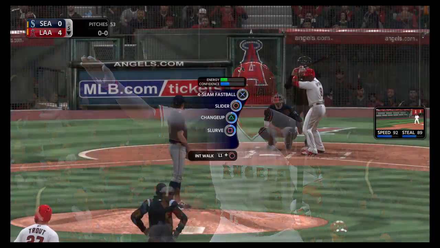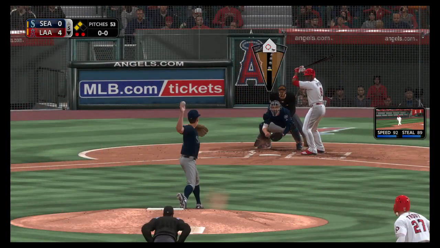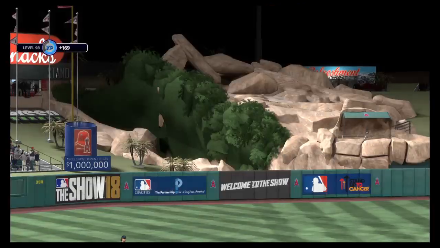Next will be the cleanup hitter, Justin Upton. He was retired via the ground ball last time up. To third, Seager has it. Throw on to first gets him, and the side is retired.